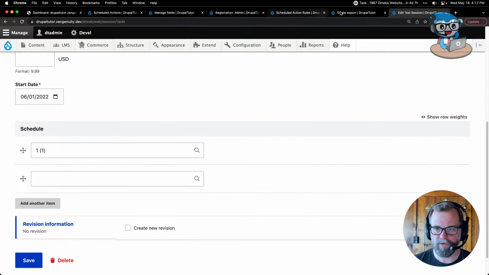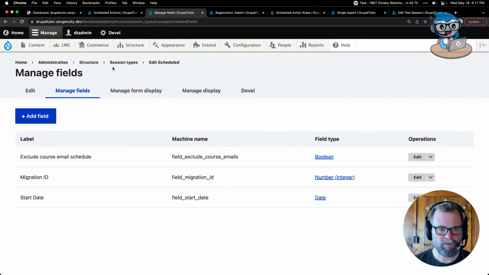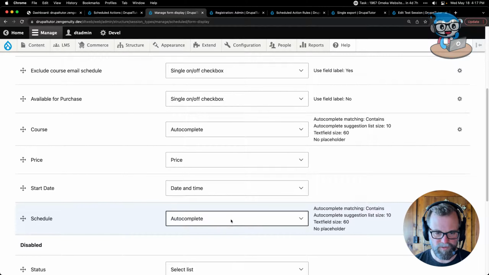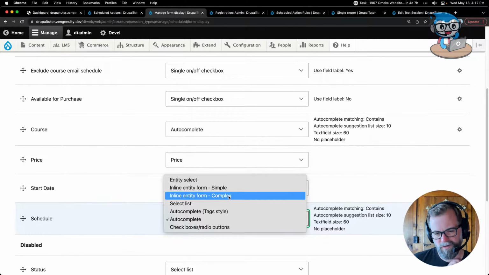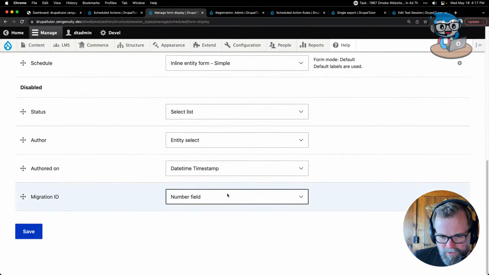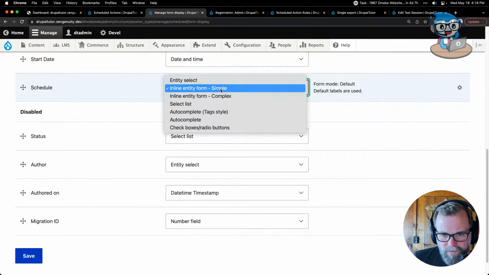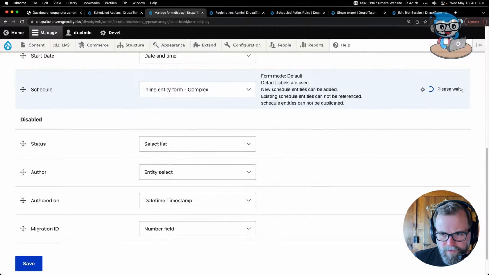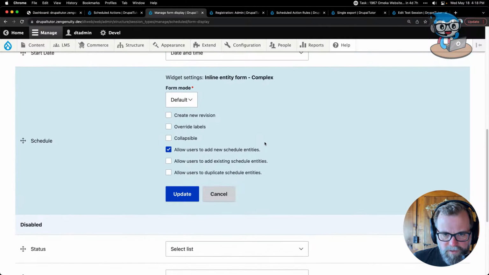So then all we have to do is go to session types, scheduled, manage form display. For the schedule, we'll choose, I think simple only allows you to create one. Yeah, we want to be able to create new ones. So let's see.